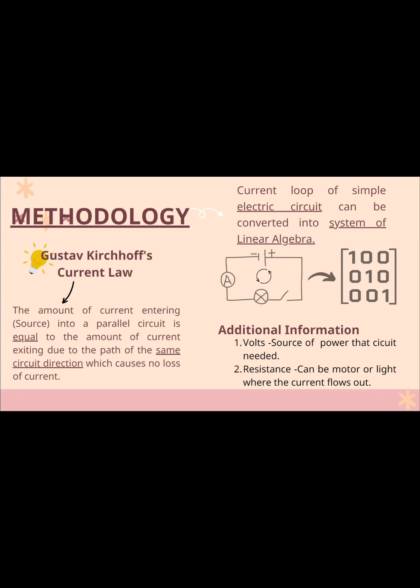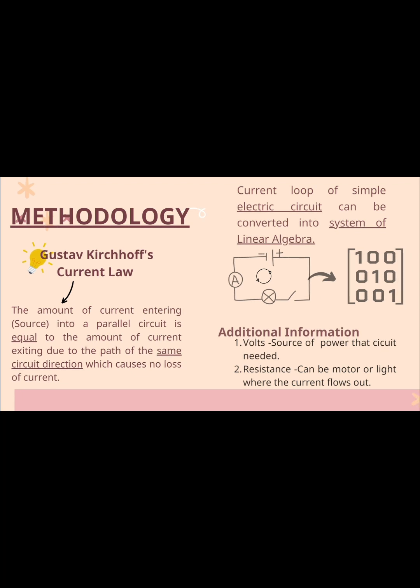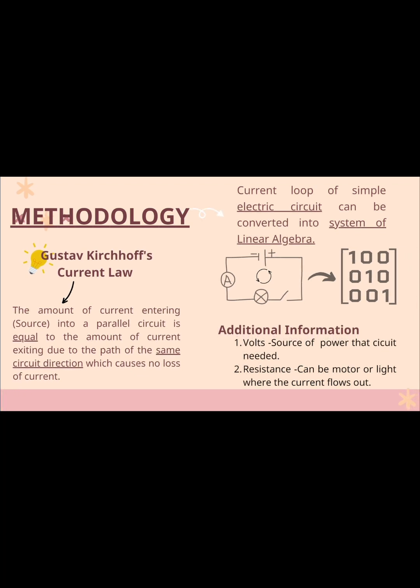So exactly, the current loop of a simple electric circuit can be converted into a system of linear equations by using the current law stated by Gustav Kirchhoff. The law states that the amount of current entering a parallel circuit is equal to the amount of current exiting in the same direction, which causes no loss of current. And so we can get an equation to apply for this application of linear algebra.